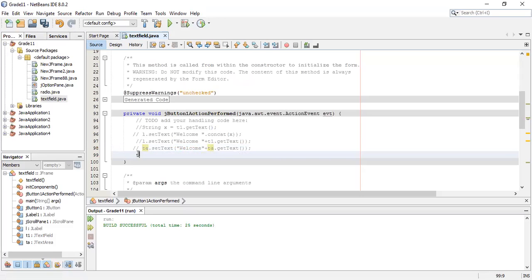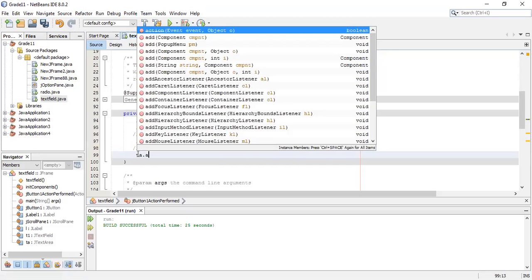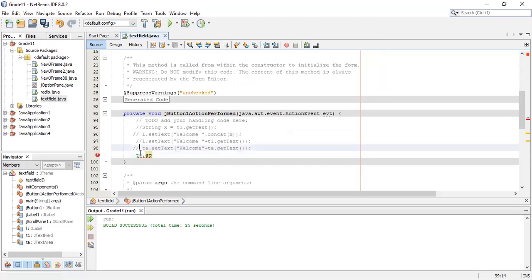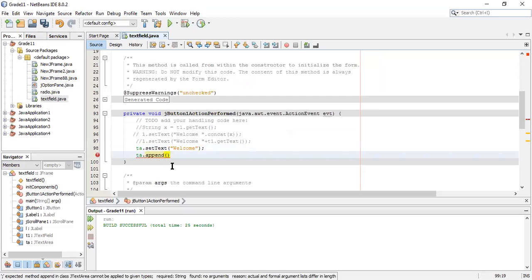So for that we have to write ta.append, or let's do one thing. In the previous welcome statement, I'll just remove all this and keep it. So append will add.